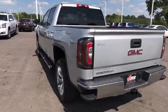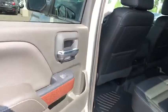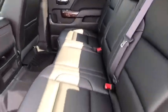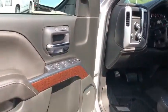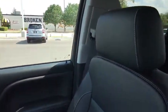Here are some of this vehicle's great options. Power passenger seat, stability control, keyless entry, remote engine start, tow hitch, traction control, backup camera, anti-lock braking system, steering wheel audio controls, leather wrapped steering wheel, Bluetooth, adjustable steering wheel, power steering, four-wheel disc brakes, floor mats, aluminum wheels, four-wheel drive, cruise control, auto dimming rear view mirror.